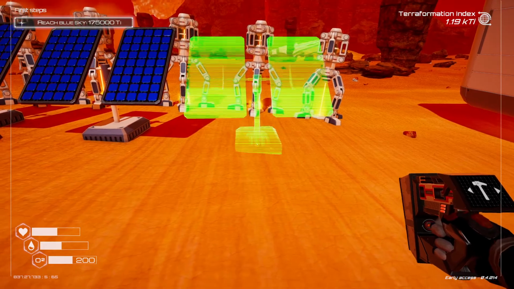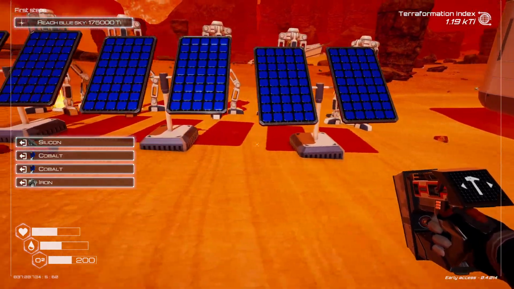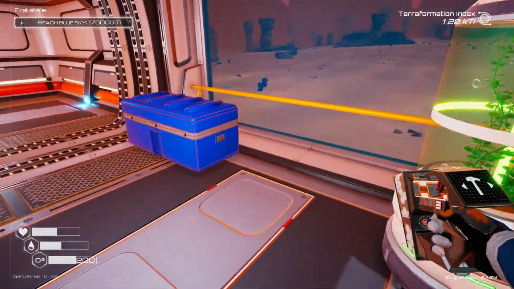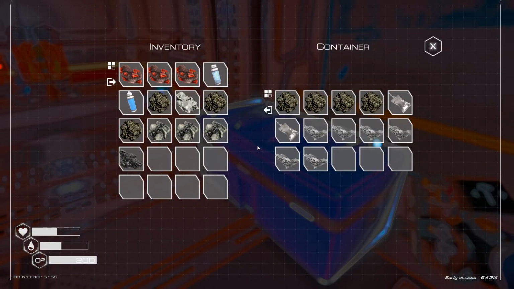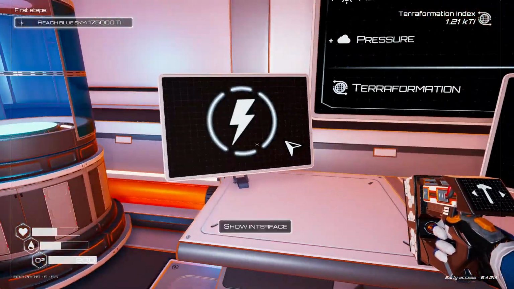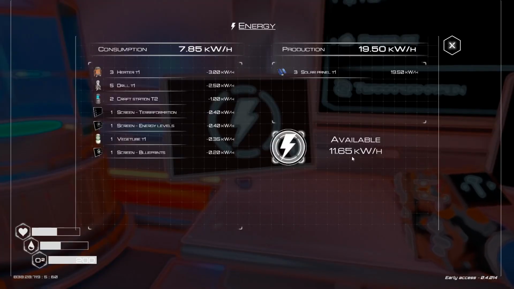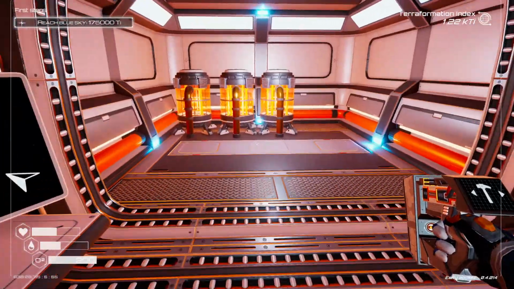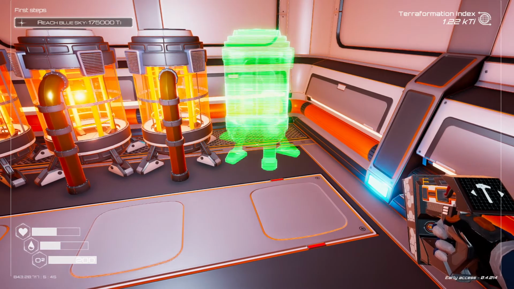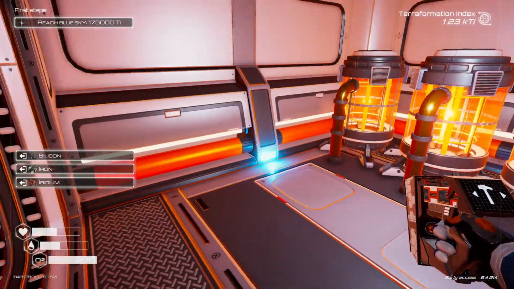And the reason why I got rid of the wind turbines is they don't offer a lot of power, but we can get the resources back to upgrade to the next level each time. So that's what we're going to try and keep on top of. How much does that give us now? So now we've got 11.65 available power. So can we get another heater in there? We can. There we go.